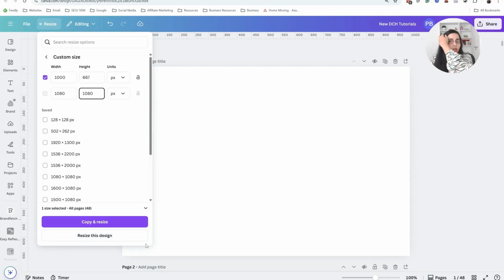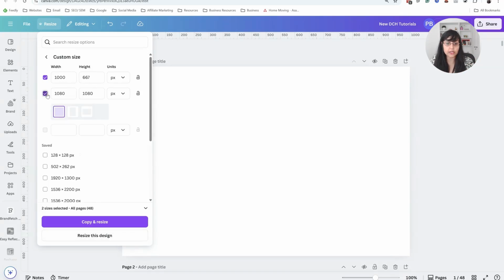I usually prefer the copy and resize because then I have a backup in case something goes wrong. And that is one of the ways you can resize all the pages and change the page orientation. And if you click on this, see, it will show you it's a square. If you change the height of this, so it becomes 2000, then it will immediately show you that it's a portrait version. And if you do, for example, 3000 by 2000, it will show you that it's going to be a landscape version, similar to what we have right now. So you have only square, portrait, and landscape. That's obviously only what's possible.